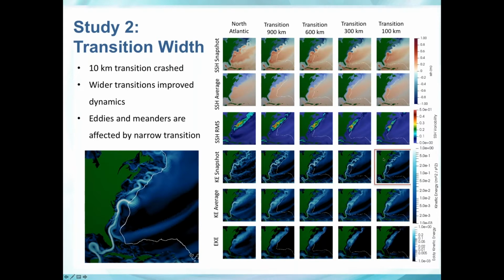That is, so the 100-kilometer transition, snapshot of kinetic energy, and I've blown it up over here. And what you can see here is you have this eddy that leaves the transition region and then sort of gets washed out. So as it re-enters, it loses that really tight current that it had upon exiting, and it doesn't really regain it. And this is something that other papers have talked about, that's sort of a known issue and something we should be aware of, that anytime you have something crossing out of and then back into a high resolution region, you're going to lose some of the dynamics in that process.